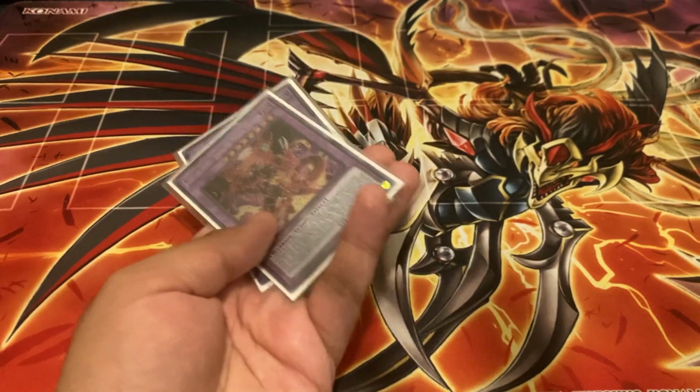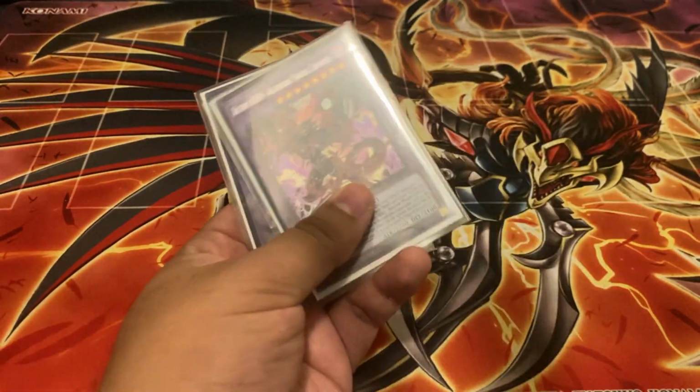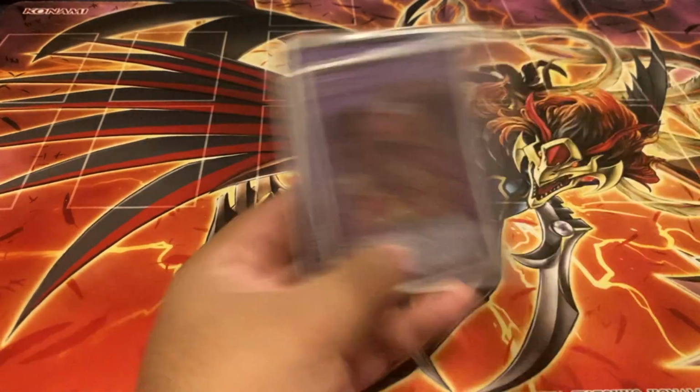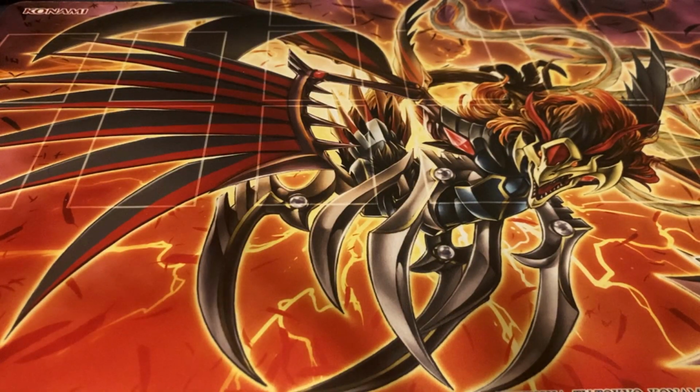I opened up the second Fusion Destiny, they got rid of my DP because they were like, oh, DP is a good card, and I was like, yeah, DP is a good card, but can you deal with the second DP? And they were like, no, I can't, I just lose the game. So yeah, anyway, that's it for the deck profile.